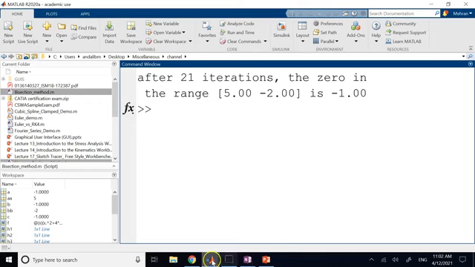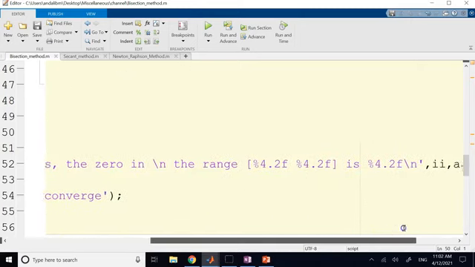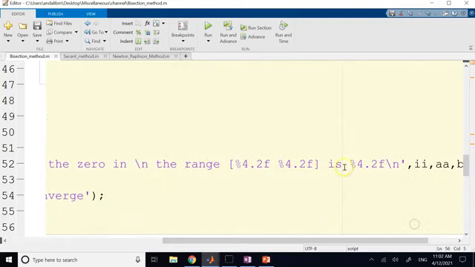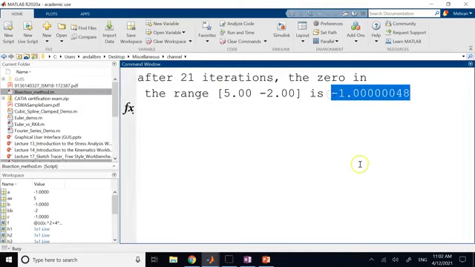Okay. Oh, yeah. Why didn't it happen? Good question. Because although I made format long, I said %4.2f, so I did not allow for more decimals to show. So now I'm gonna make this like 10 and 8. Okay, right? Or maybe 10 and 9. Let's say 10 and 8. Now it should give me enough decimals, and you can see that right now. That is the number that it converts to.